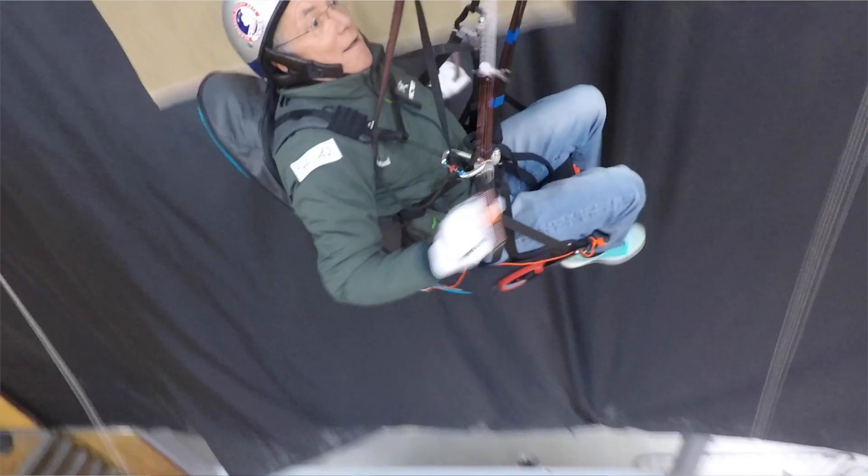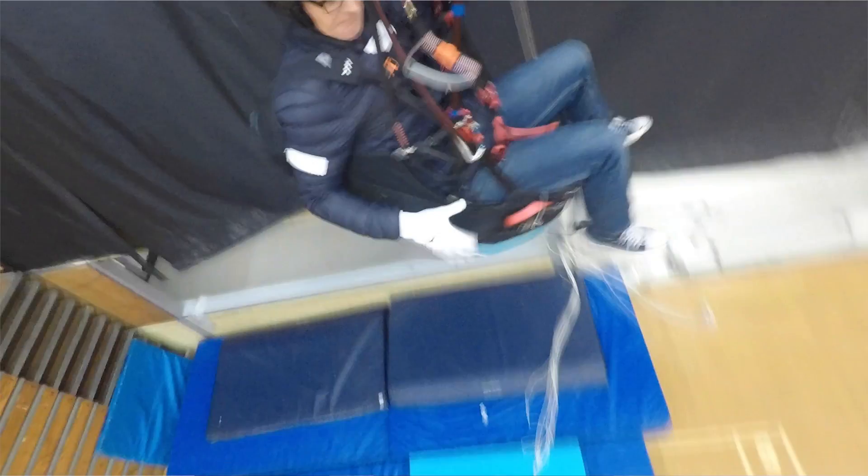In the case of front-mounted reserves, they all found it straightforwardly and easily. But one of the most fascinating findings is that for those with under-seat reserves — 47 of the 55 participants — 85% put their hand straight on their hip, right on their hip bone. Didn't matter where the handle was, that was where their hand went. Then, if they didn't find it there, they moved their hand along their lateral thigh, from hip to knee. In those who managed to touch the handle first time — about 30% — they saved half a second on their deployment time.